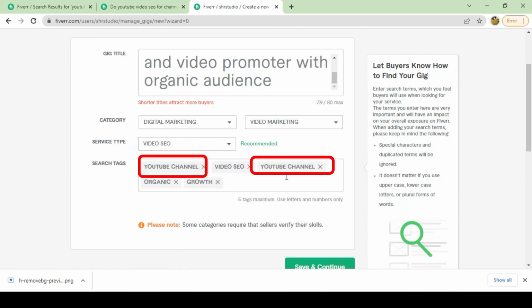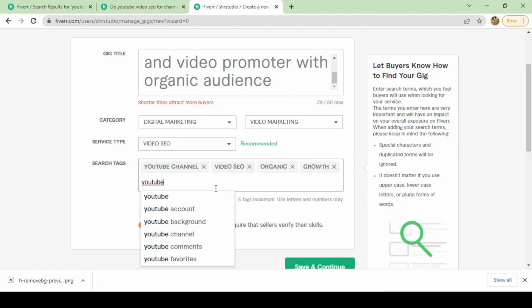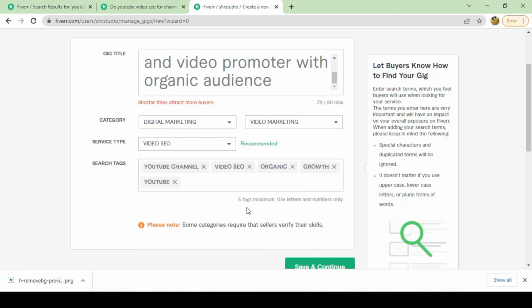Here you can see that YouTube channel has been used 2 times, so I will remove this keyword and replace it with YouTube only as our full keyword here. So here you can see our gig tags are completed and we are good to save them.